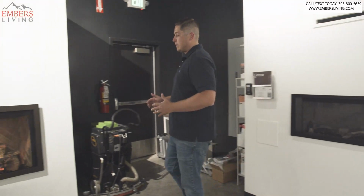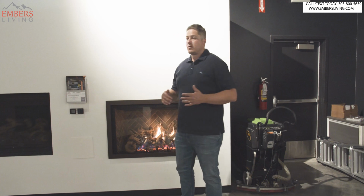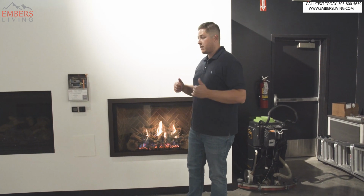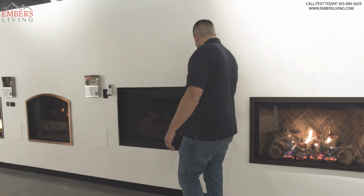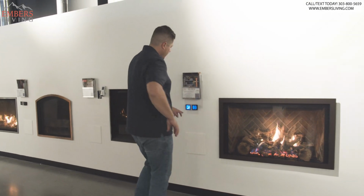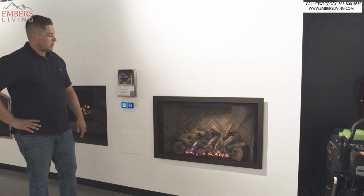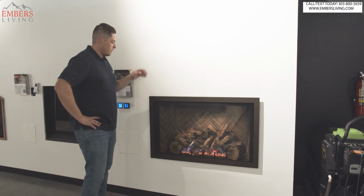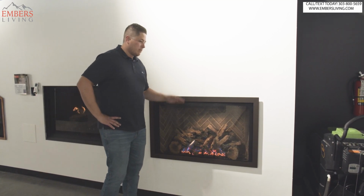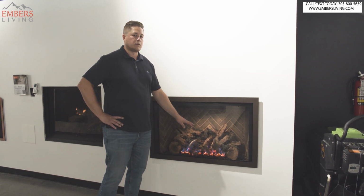It gives us the most amount of cosmetic choices. From a performance standpoint, there's nothing more efficient out there. There's nothing higher quality. There's nothing with a longer warranty. Also, last thing, just like our Empire unit, we have the option for that dual stage burner. So again, even if you're not using any flex venting or cool venting system, we have the ability to turn these down lower than other models simply by using our dual stage burner.